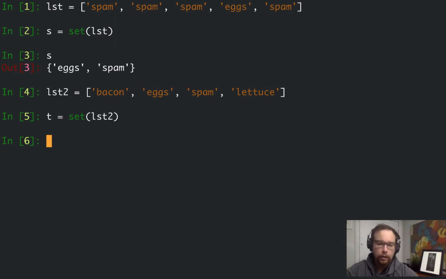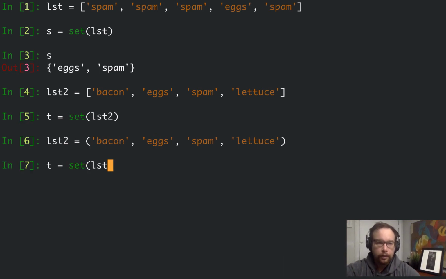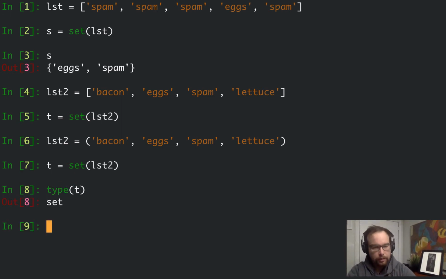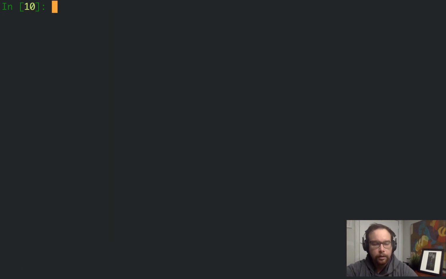Although the second list doesn't need to be a list, we can make it a tuple and then recreate the set here. This is a tuple now, so the type of T is set, the type of S is set, and then we could do S and T.